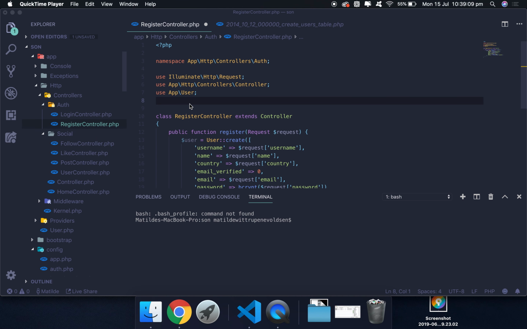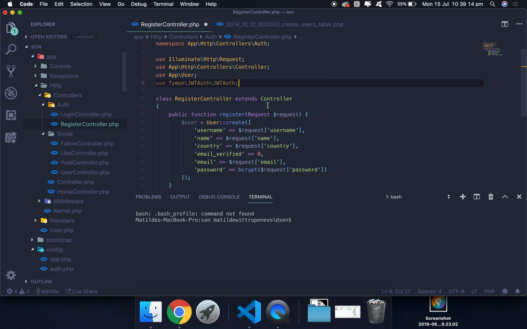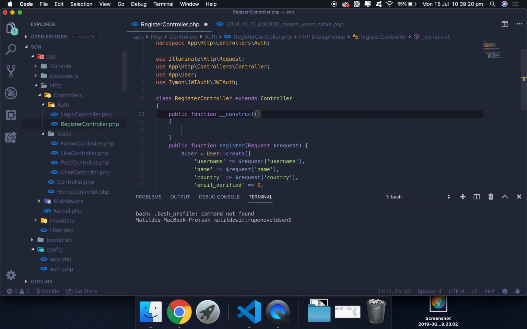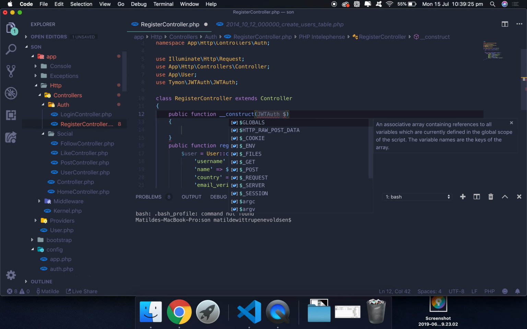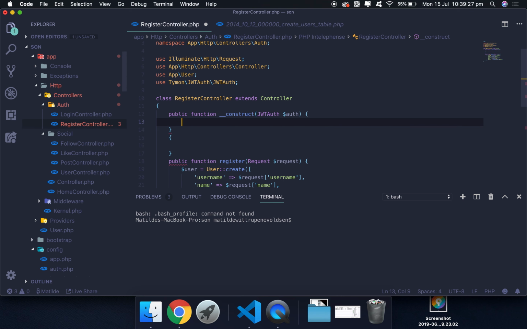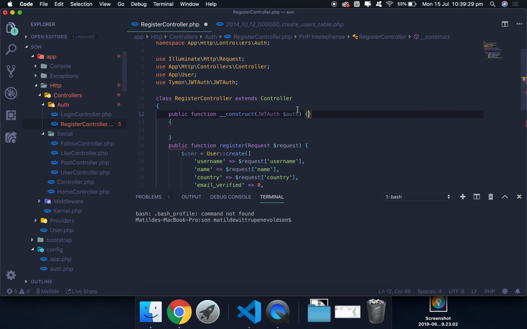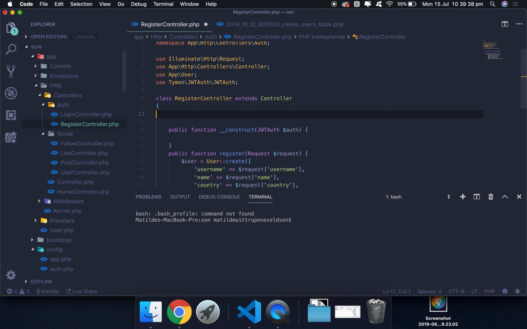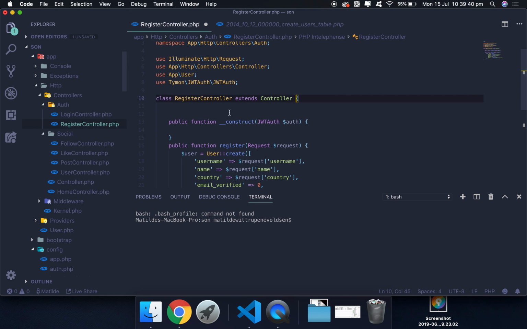Alright, so what we want to do now is use the JWTAuth facade, and we want to say public function __construct(JWTAuth $auth). Let me tidy this up because I like to have it like this. Okay, great.